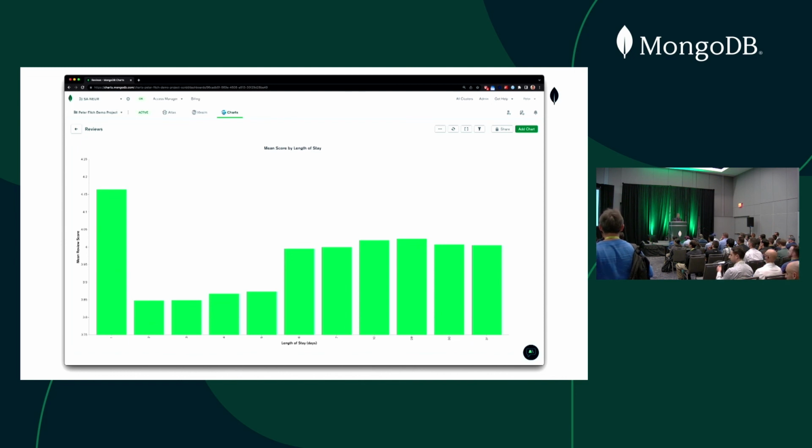But this is what I thought the end result might look like if we were to go ahead and plot that using Charts. And that was a simple case of just copy-pasting my aggregation pipeline out of the aggregation builder in Compass and pasting that into the Charts interface. So it was a very quick change from looking at documents to looking at nice visualizations that I can share with the other users in my organization.